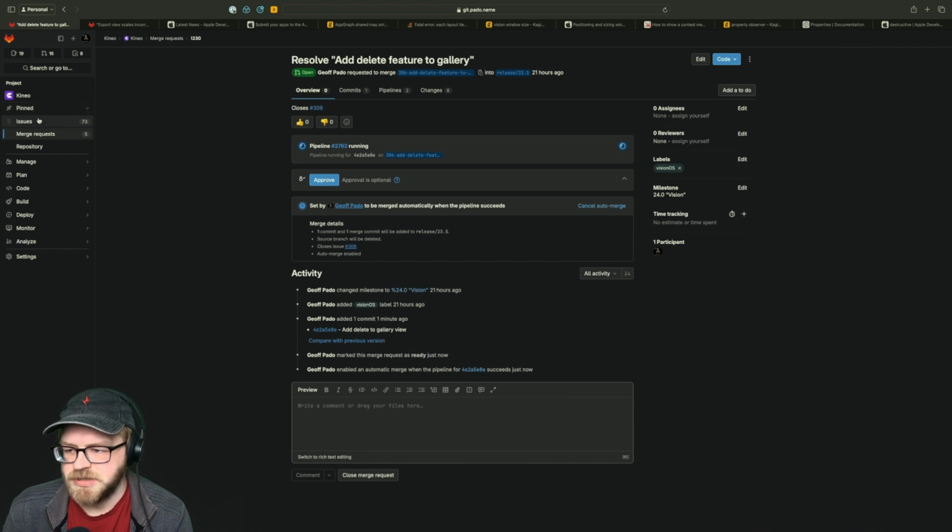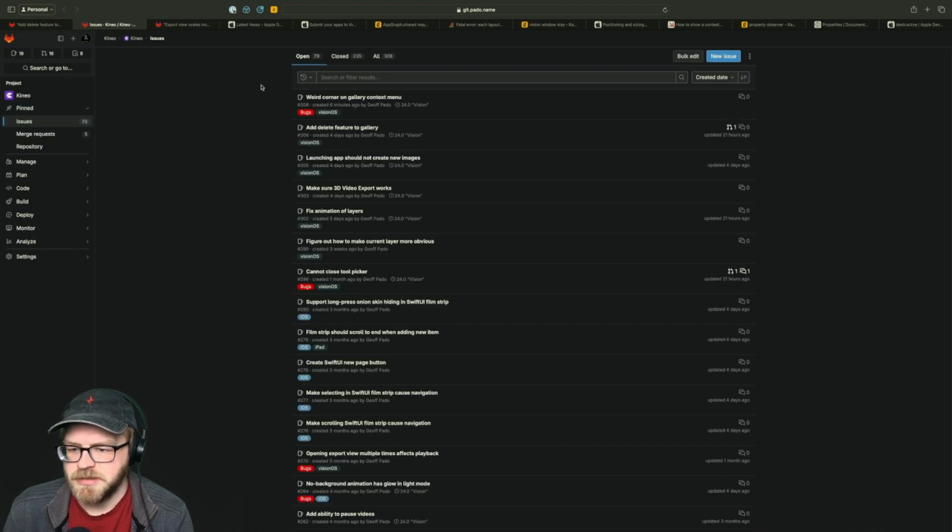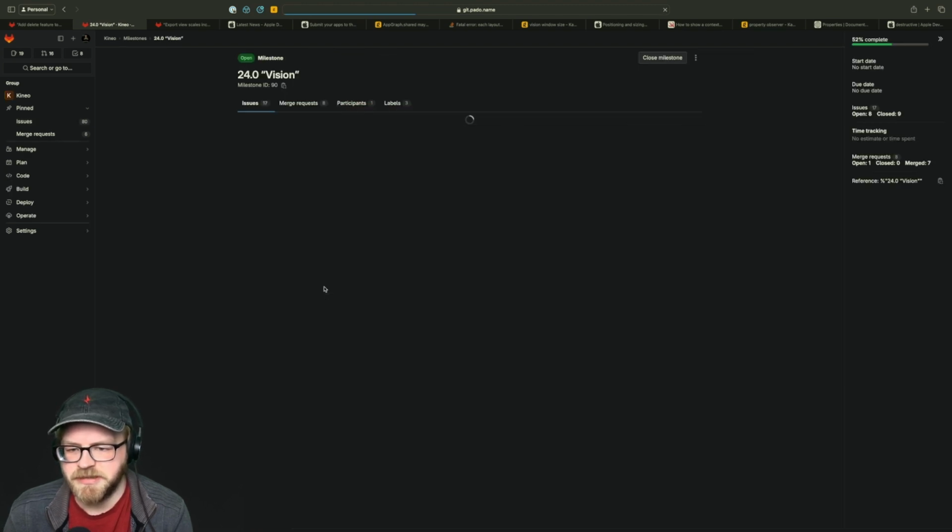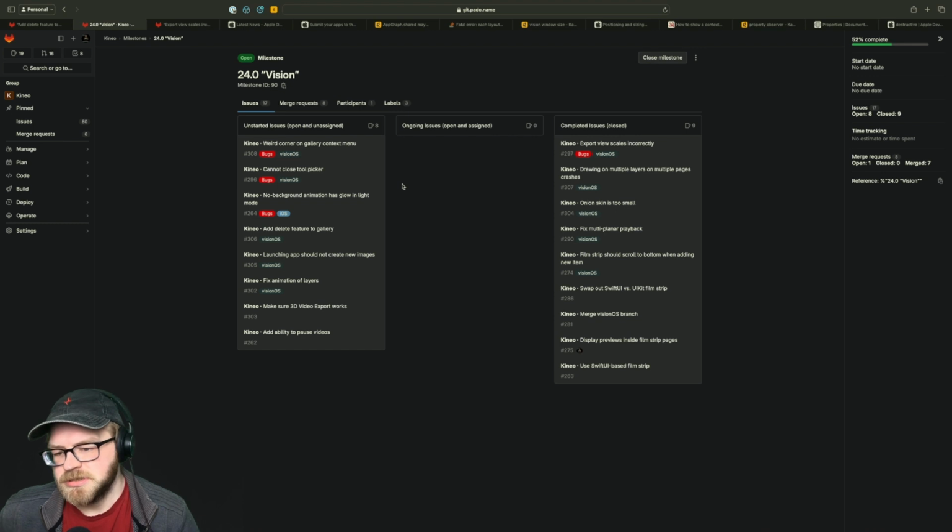We'll wait for that to merge. While we're waiting for that to merge, let's take a look at what issues we want to tackle next. What issues do we have? We're not going to worry about this iOS one. Actually, let's just punt out this iOS one.